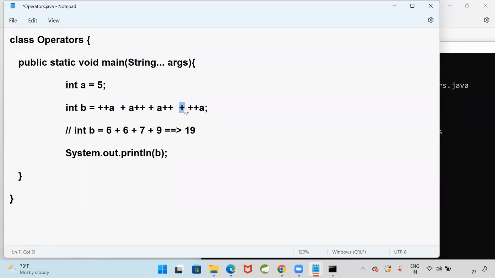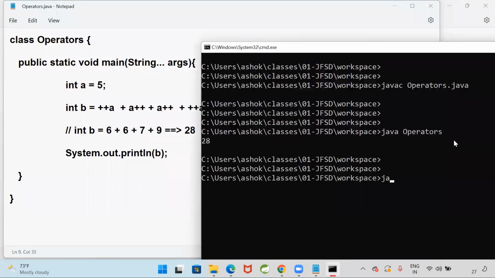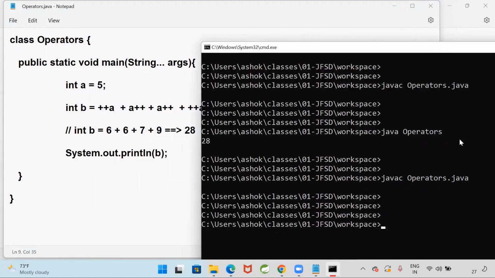Now if I do minus, do you remember the BODMAS rule? What is the meaning of BODMAS? The order of execution. Okay, right. So with this, we are able to understand what is pre-increment and what is post-increment. Java C operators dot Java. I have done this when I was in my BTech.